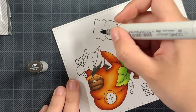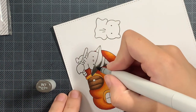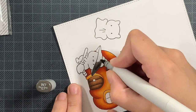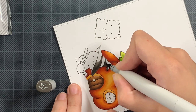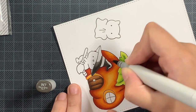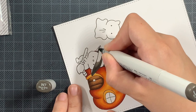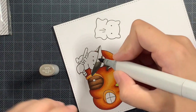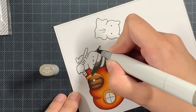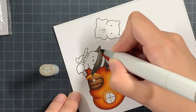So here again, doing a bit of flicking. And I decided to do the shadowing on this cat where the back is of the cat. So it is sort of facing towards us, but it's slightly on an angle. So I'm doing all the shadows on the right side, and you will see that on the cat as well. If you're flicking, personally I find it handy to twist and turn the paper, and there are days where I'm better in flicking from upwards towards downwards, but today was one of those days where going from underneath towards the top was better for me. So it all depends, just switch and turn, and do whatever you feel comfortable with during coloring.